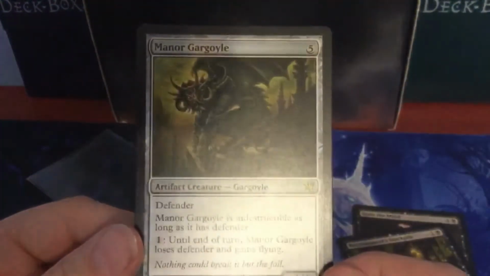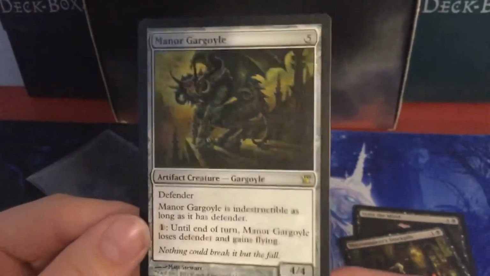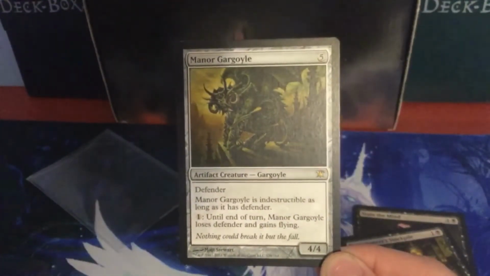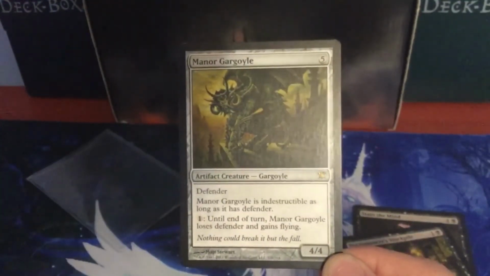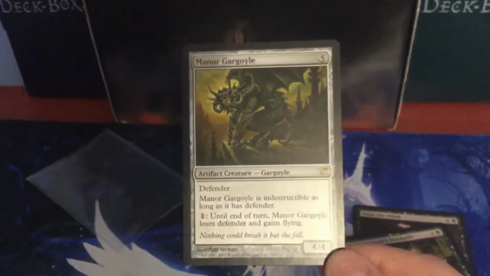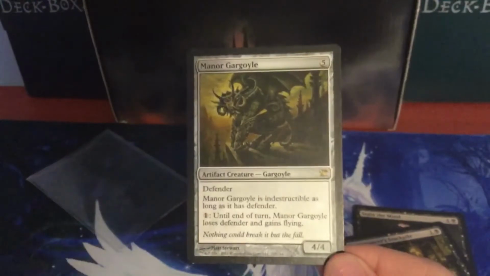Next up we have Manor Gargoyle, sorry, for 5 mana. It's an artifact. Defender, 4/4 defender. Manor Gargoyle is indestructible as long as it has defender. Ooh, for 1 generic, until end of turn, Manor Gargoyle loses defender and gains flying. I can't even talk anymore, they both sound the same. Interesting, I don't know what the value on that is.